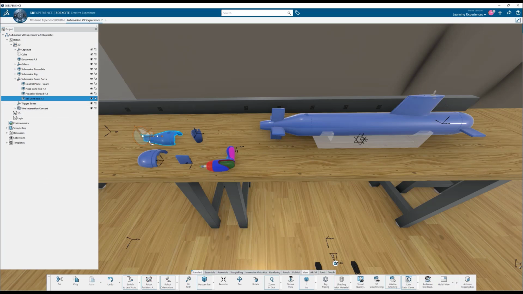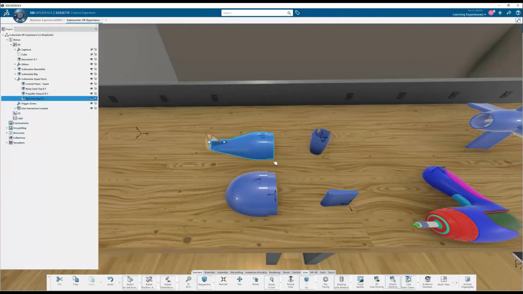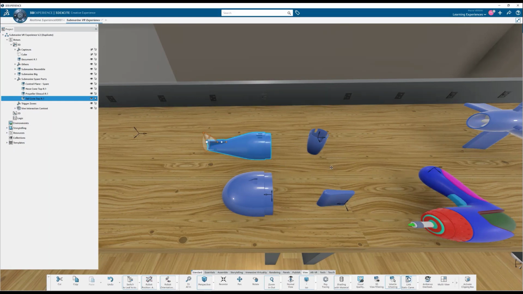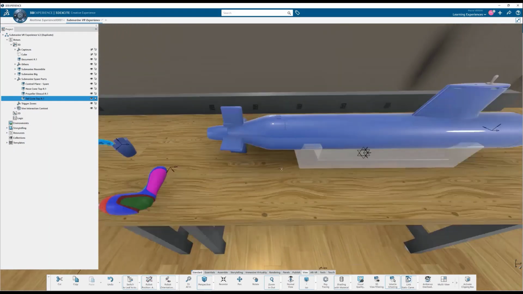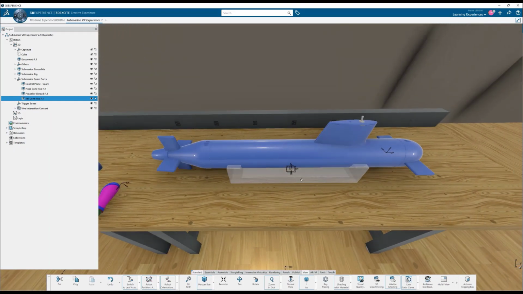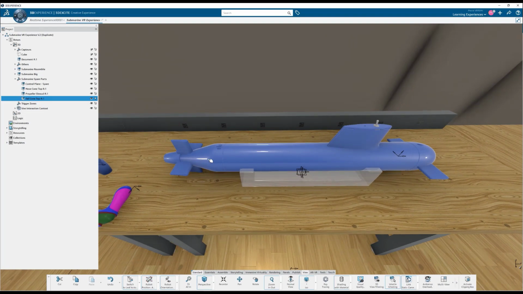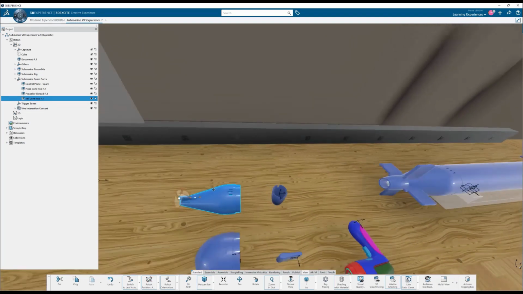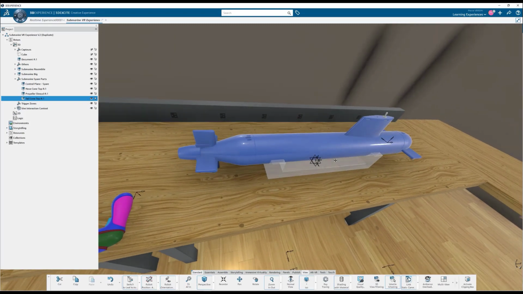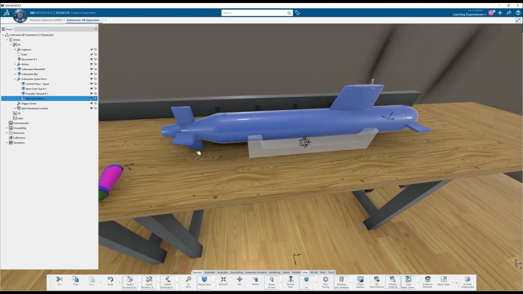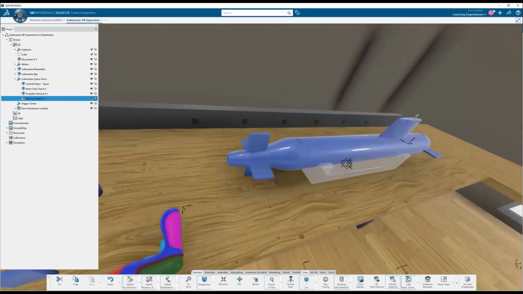Here we have some spare parts that we will mount on the full submarine you can see here. As you can see, the submarine is still fully assembled now, so we will hide some parts.